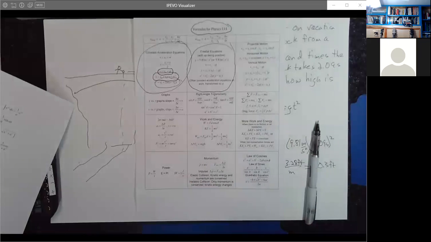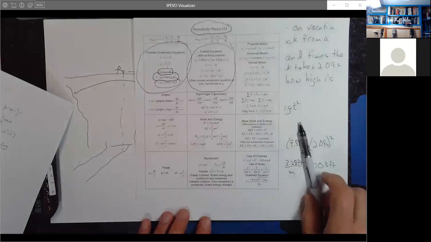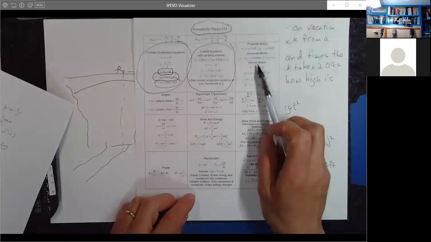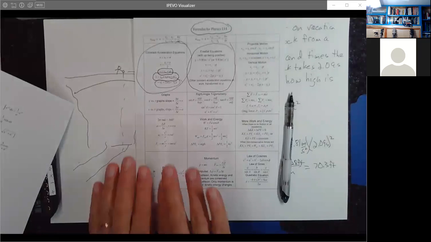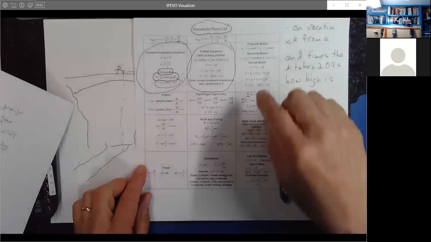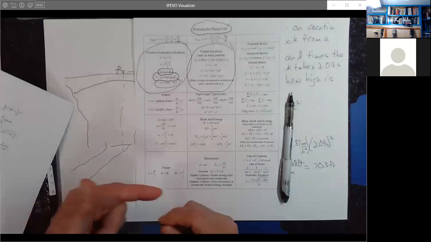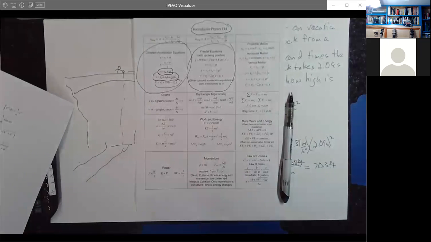So Monday we'll do several free fall problems, and then starting Tuesday we're going to be dealing with projectile motion, which is where you launch a projectile at an angle and it'll have both x and y velocity, and we'll see how to solve that. So we'll go on from there.